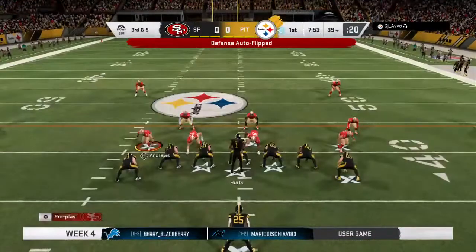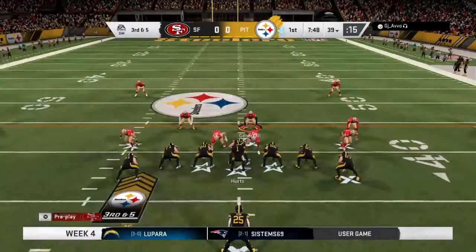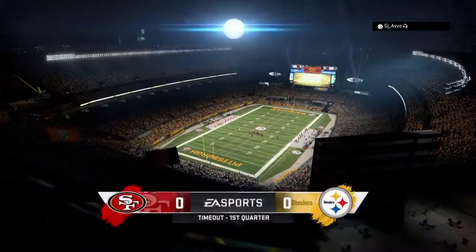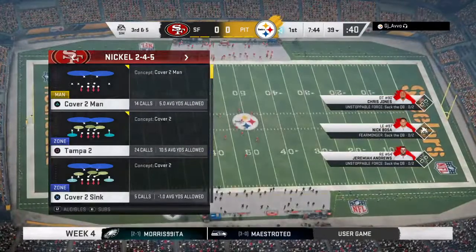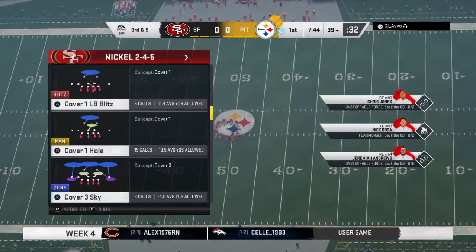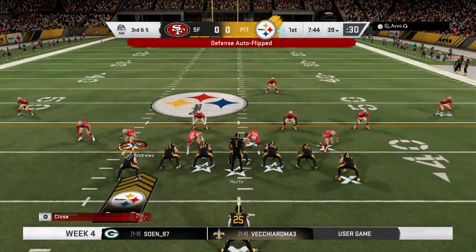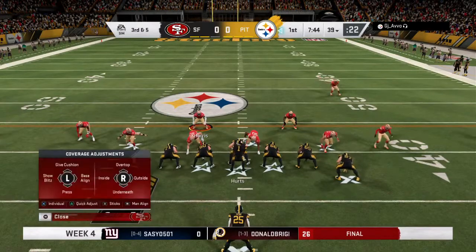Third play here, this opening drive as they're up against a 3rd and 5. You go tight. You got tight. You got tight right there. Let's go. And now the 49ers signal for a timeout defensively. They'll have 2 remaining as we step aside here in this first quarter. Third play here, this opening drive as they're up against a 3rd and 5. Coming to you. Joker. Save. Check 26, check 26. Check 3.